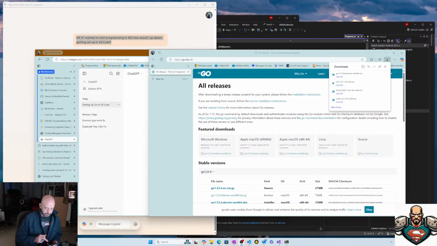So, I have spent the last couple of hours trying to decide what language I really want to write the APIs in for this. Now, I was leaning towards C Sharp because, again, a lot of my back-end history in programming is C Sharp.